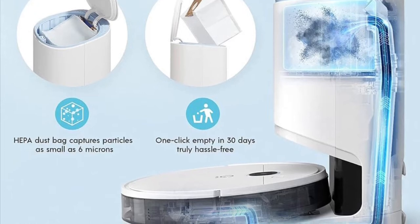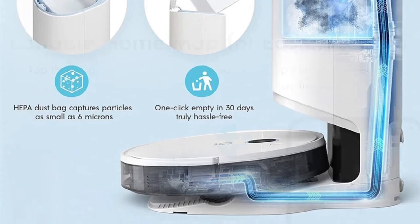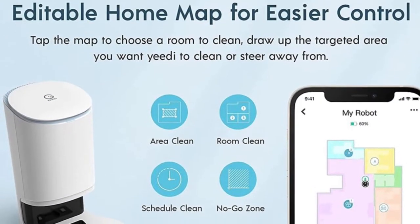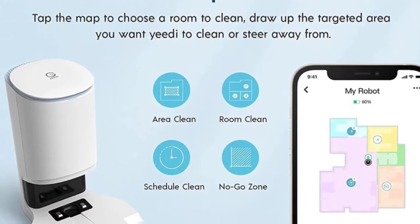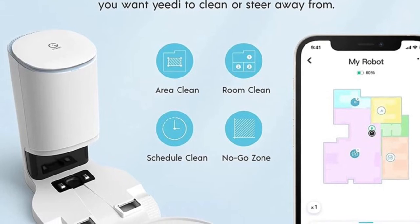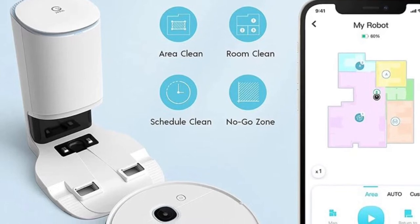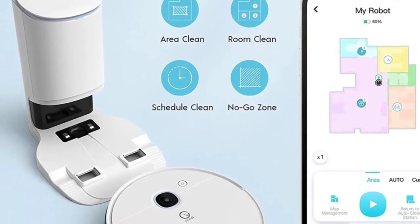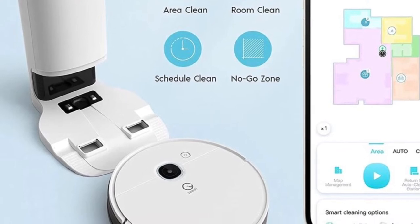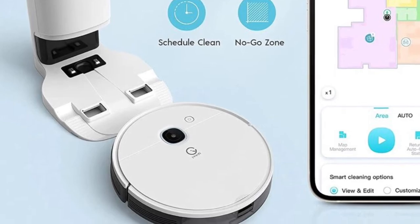That 30-day figure will depend on how often you vacuum and how dirty your carpets are. If you're just using it on tile or luxury vinyl plank, 30 days will be plenty fine. The Yeedi app does a self-scan around your whole house, bringing up a map. From there you can decide what area to clean, when to clean it, schedule it for a certain time, and set no-go zones in case you don't want it going over children's toys, cords, or whatever the case may be.